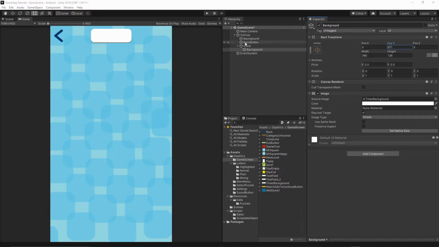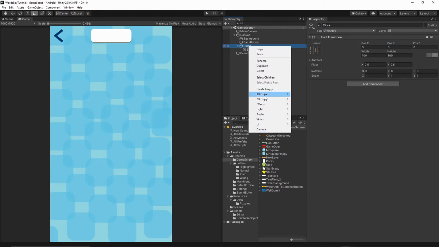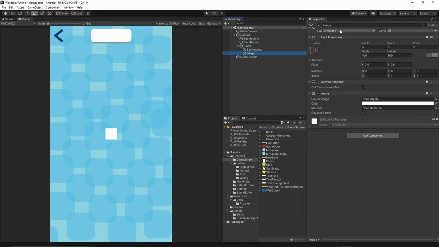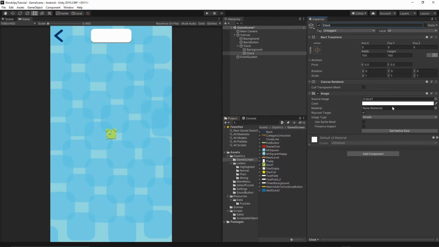Now let's select the clock again, right click, UI image, and I will call it clock. This is going to be the clock image, and we have the slice 1, should be named clock, but doesn't really matter. So grab this clock icon, clock sprite, and drop it into the source image, set native size, and then let's move it on the same Y position as our background.